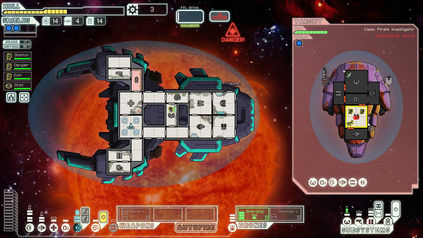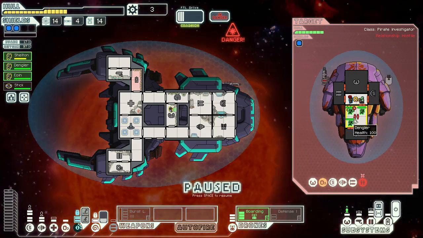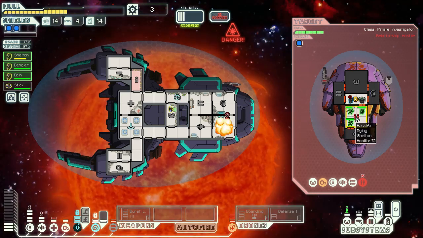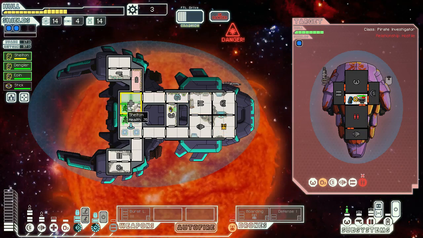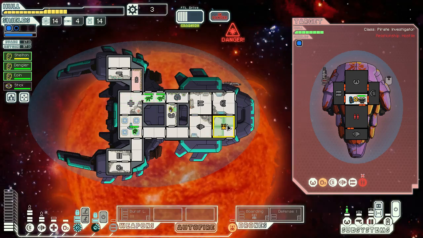What's he got? A rock will do. Yep, take out his oxygen. Let's just bring these guys home as soon as we can. Start them repairing. Don't need to do any more damage. Not cool, dude.